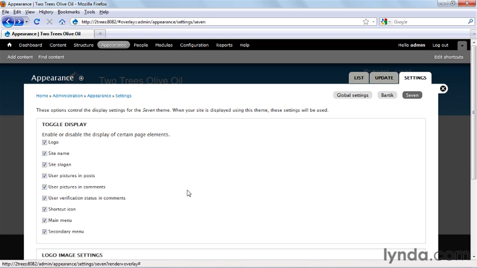One more thing I want to point out about the administrative overlay, which is the URL up here in the browser's address bar. The first part, up to the hash, is what you see underneath the overlay. That is the page that you were on before you clicked one of those links. Then you see overlay equals, and then you see the rest of the URL. If you want to see this page without the thing underneath it, all you would do is delete that overlay equals, and then hit return.